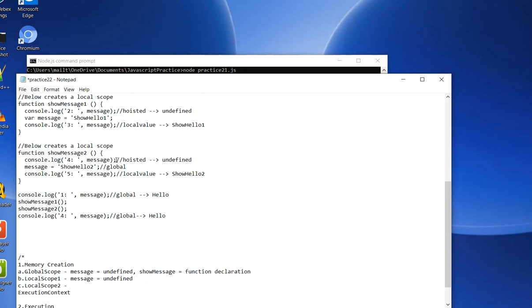And what about this? This one will also access global. So this would say hello instead, and this would also be global, and this would say show hello 2.